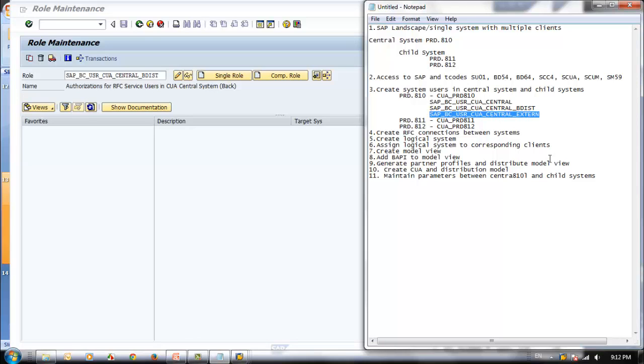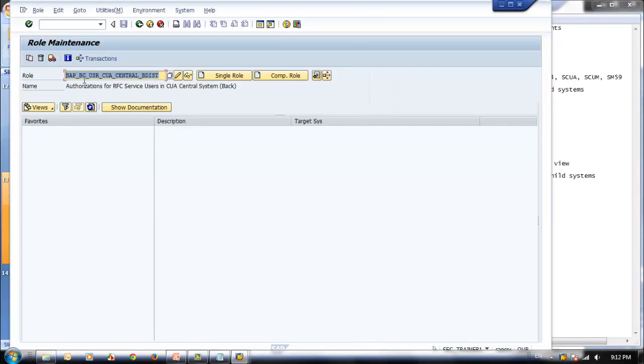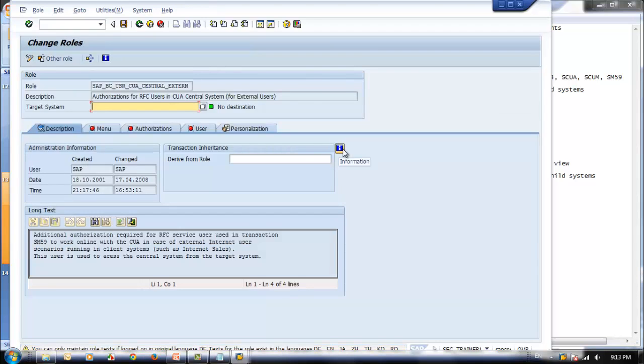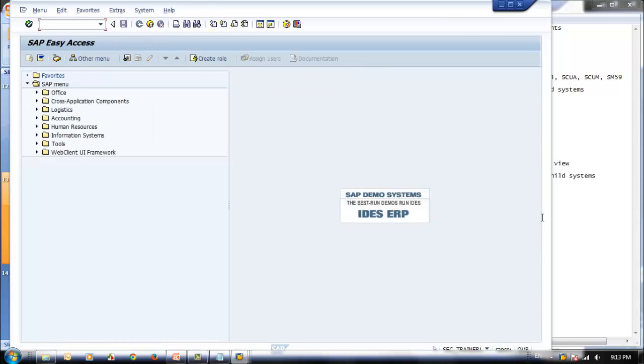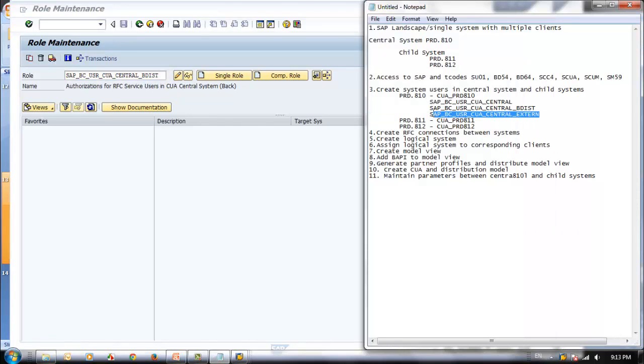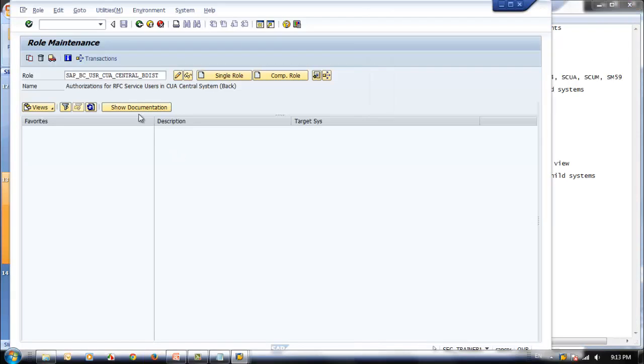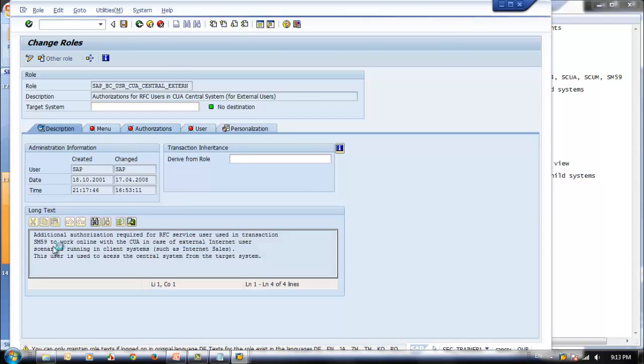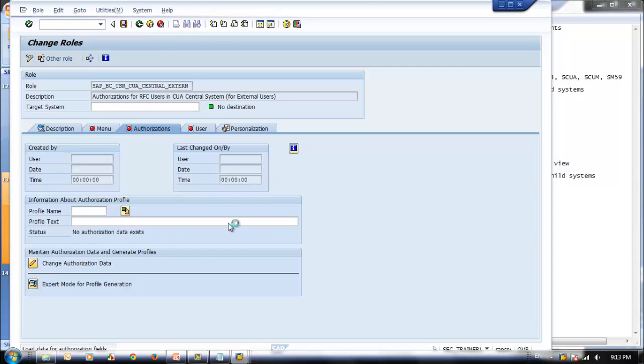Okay, then the third role, this is for RFC central extension. Then the third role, this also SAP_BC_USER_CUA_EXTERNAL. Let's take this one, external. For external user, let's go to authorization, change.